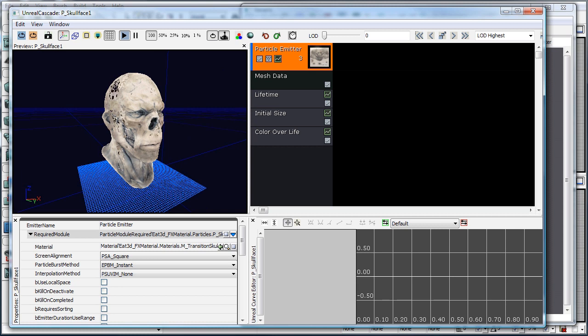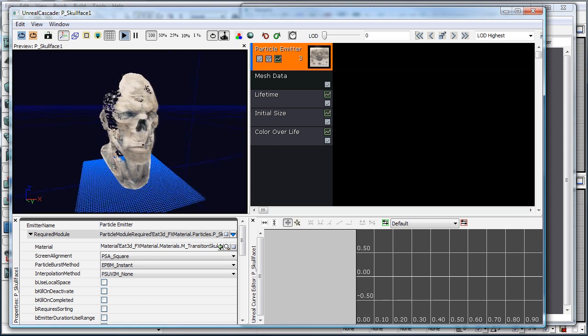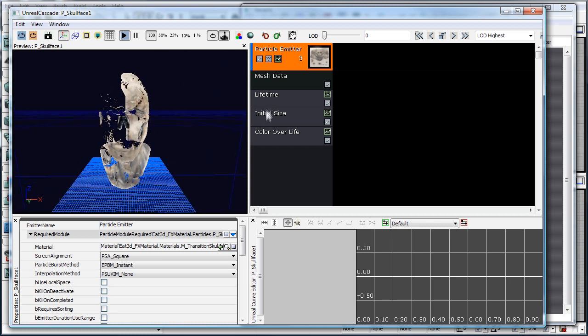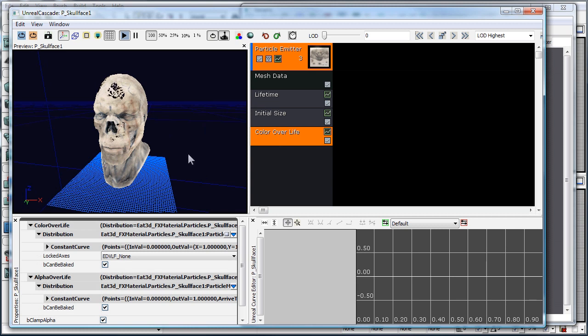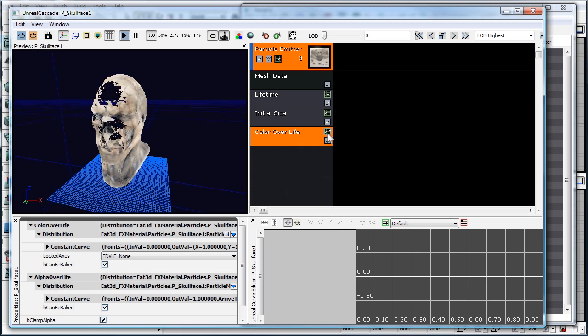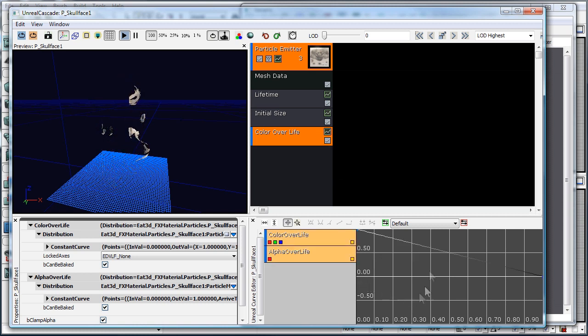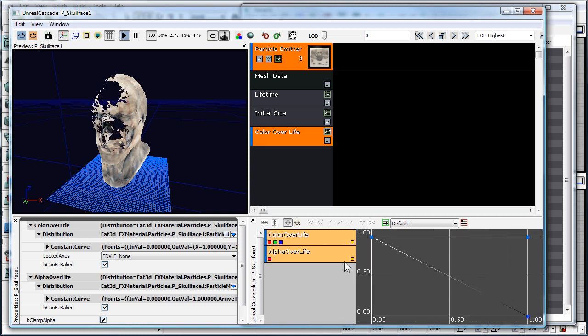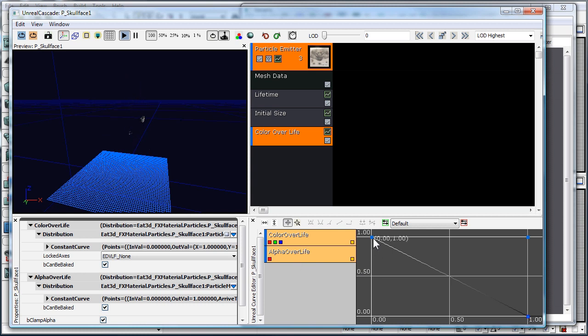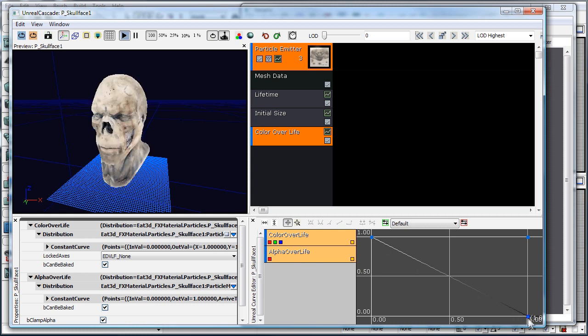Now you can see that it's spawning and it's lasting for 10 seconds and it's dissolving. But how is it dissolving? Now when we brought in the color over life module, if you click on this little tab here, that will bring up its curve editor. And you can see the graphs here. So let's click on this. This will fit vertically and fit horizontally. And what this is doing, by default, it goes from a value of 1 to 0.